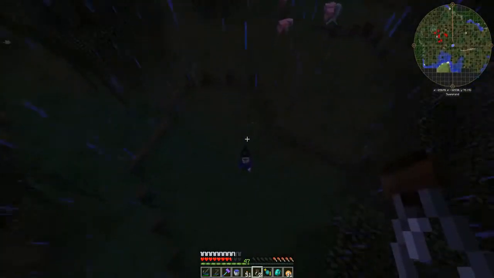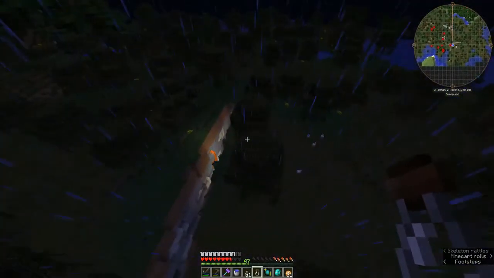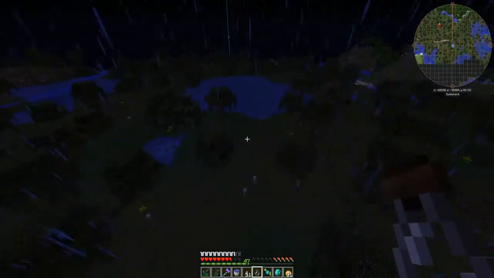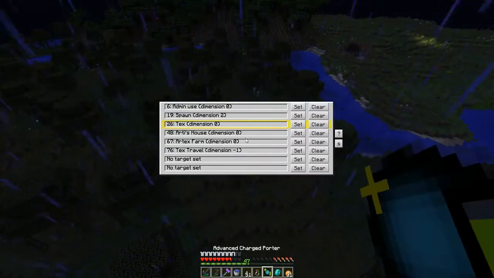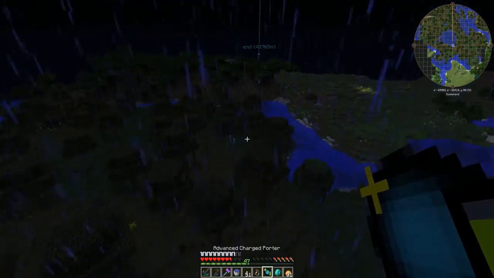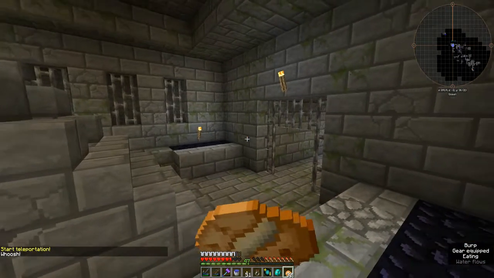There we go. Speak of the witch. Get back over here. Where are you going? Ha! So we got our witch. All we need now is an Enderman. And there was another witch back there. But because of the rain, I don't think we're going to see anything out here. So I'm going to go ahead and let's see. We will go ahead and head on over to the End and grab one and hop back out.